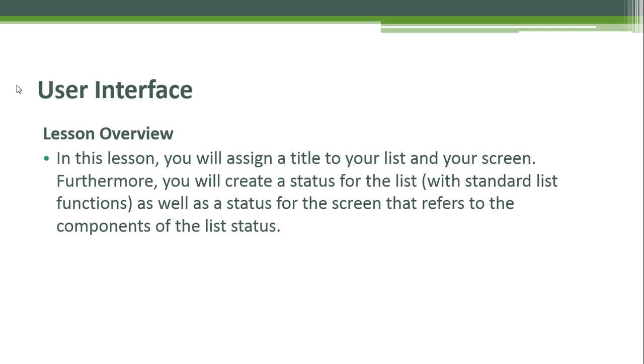Let's talk about the user interface. Lesson overview. In this lesson, you will assign a title to your list and your screen. Furthermore, you will create a status for the list with standard list functions, as well as a status for the screen that refers to the components of the list status.